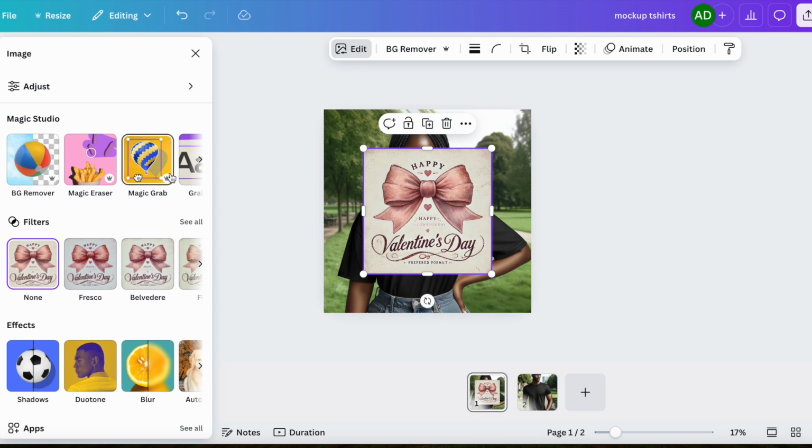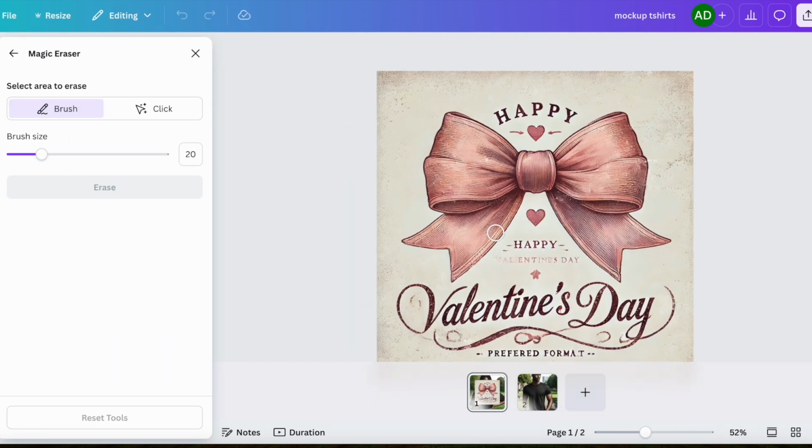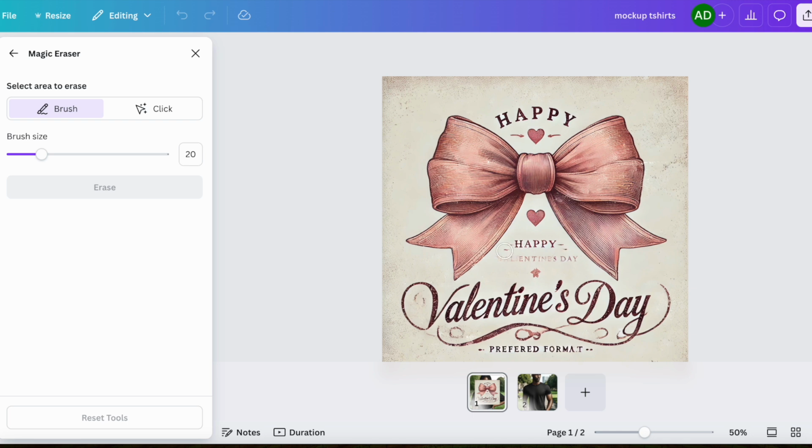Go over to edit, magic eraser, and you will need Canva Pro in order to do this. I don't really care for that either. Let's see. Okay, I'm okay with the happy. It's a little bit right here I don't like, and it also said preferred format.